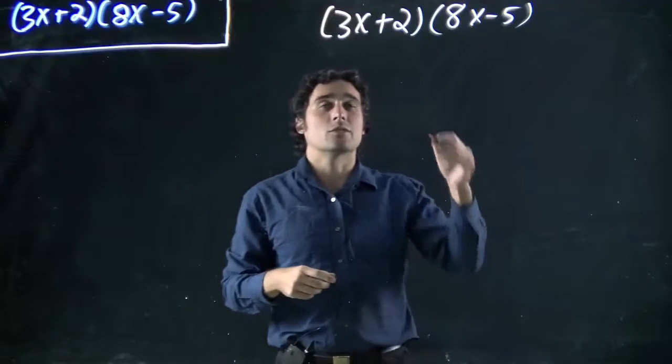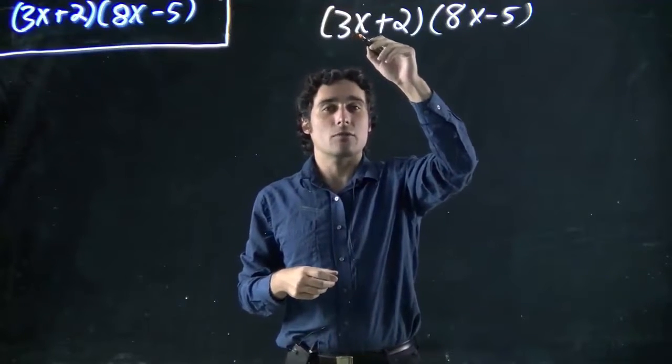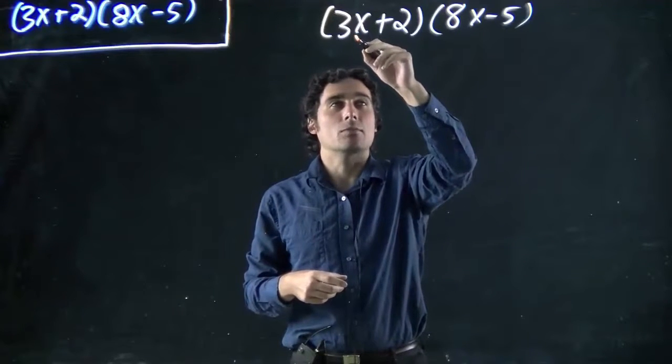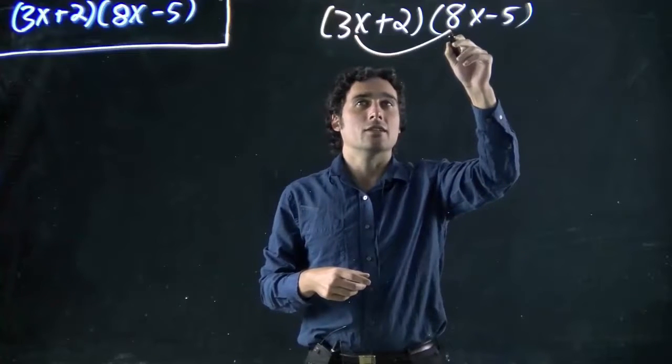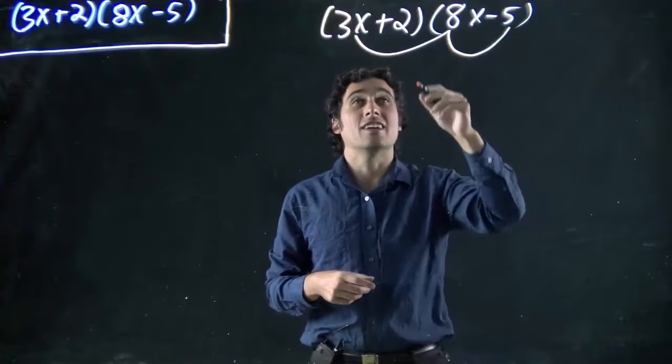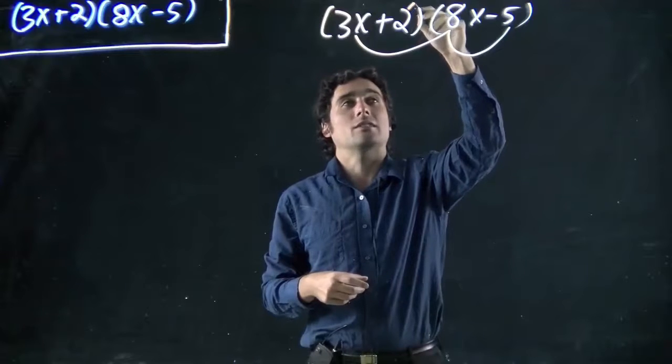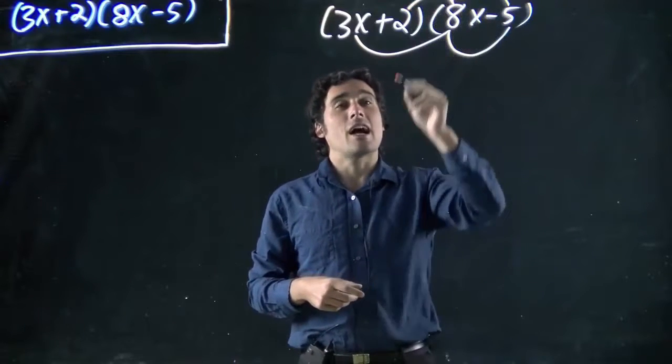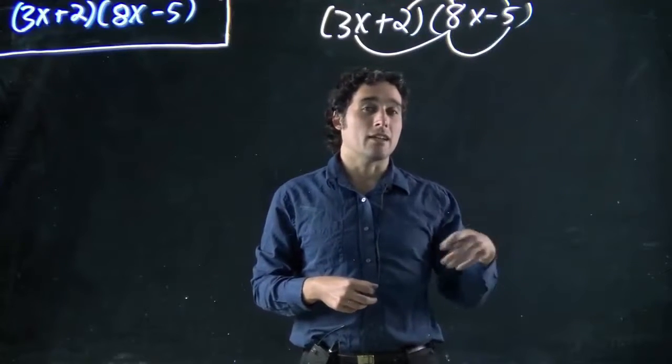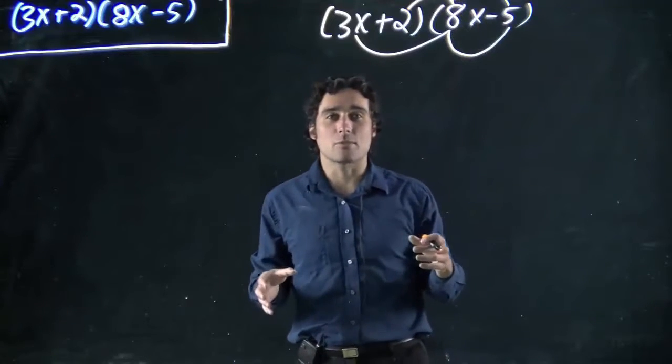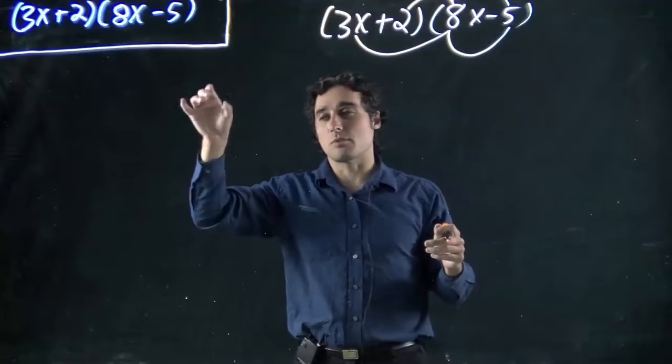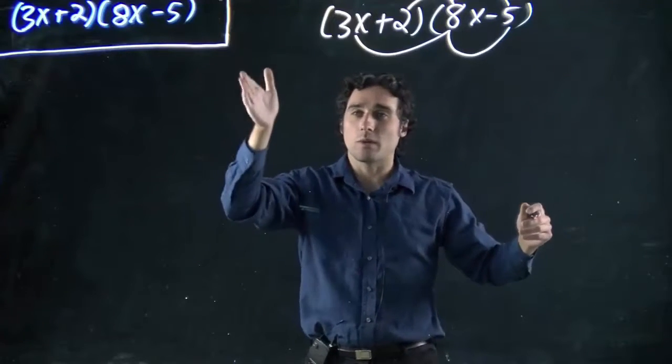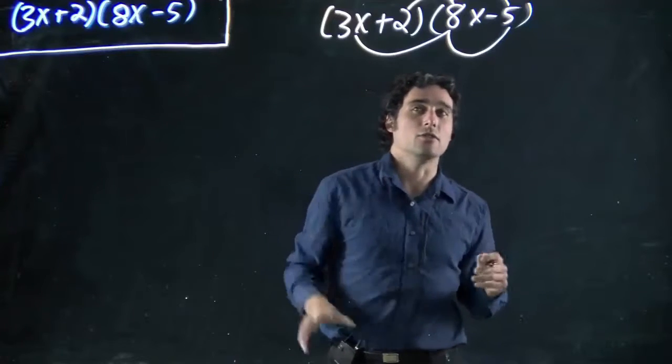What we're actually doing is taking each term and multiplying them together. So you take everything in the first bracket and multiply it by everything in the second. So this 3x has to be multiplied by the 8x and the 5, and this 2 also has to be multiplied by everything in the second bracket. And if there was a third term, I would take that and multiply it by everything in the second bracket. You could have 50 terms in each bracket. You could just take the first bracket, take the first term, multiply it by all 50 of the second, and then work your way through methodically. That's how you do these.